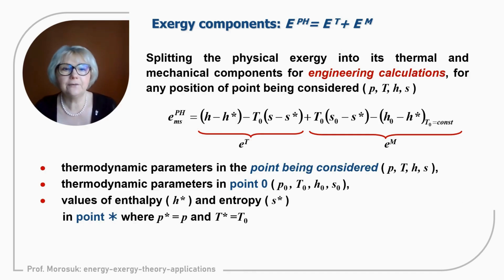Up to now, if you observe it properly, physical exergy was divided into thermal and mechanical parts only for the ideal gas model. If we would like to divide physical exergy into thermal and mechanical parts for any state of the working fluid, gas, liquid, saturated vapor, and even in the two-phase zone, definitely these simplified equations will not work. Therefore, an engineering methodology and engineering calculations were developed for dividing physical exergy into thermal and mechanical parts. This is already the final equation for this model.